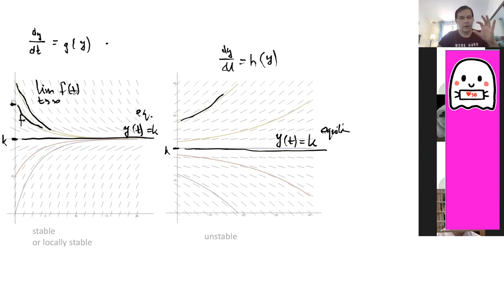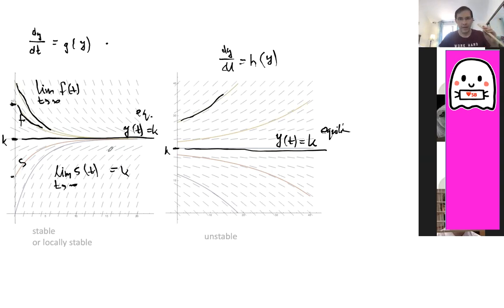Notice one difference. Here, if you take another solution, another initial condition, maybe this is 17, and at 0, this is a solution that's 17. When you look at the limit of this function, call this function f, when t goes to infinity, f of t, notice one thing, this function will be asymptotically approaching the equilibrium solution. So if you start not necessarily at this point k, but a little bit above or a little bit below the equilibrium solution, maybe this is another function s, and then you compute the limit of s of t when t goes to infinity, then you also get the number k. You will see that the other solutions will be asymptotically approaching the given constant solution.